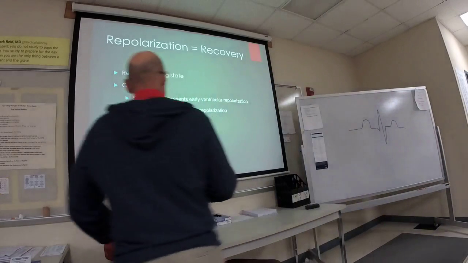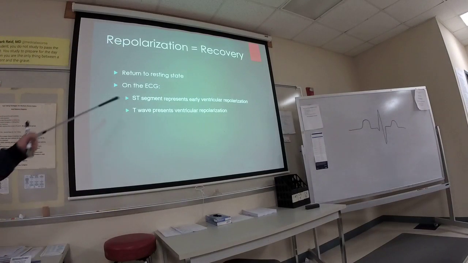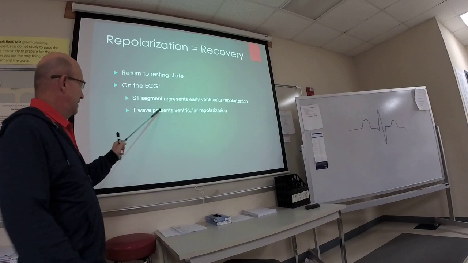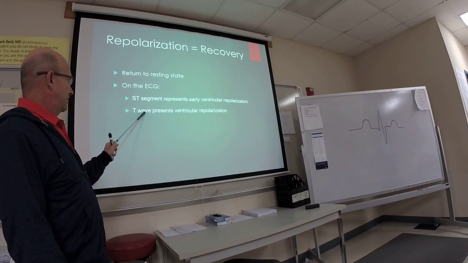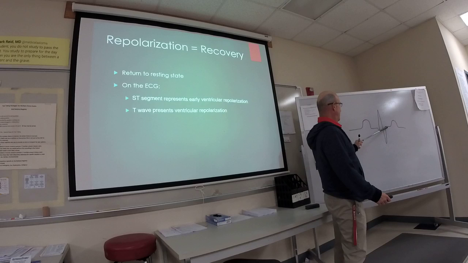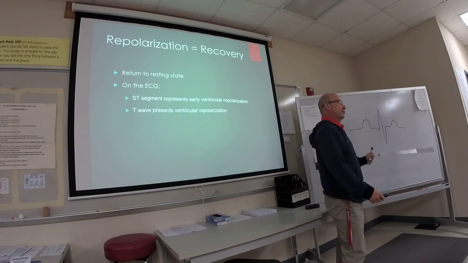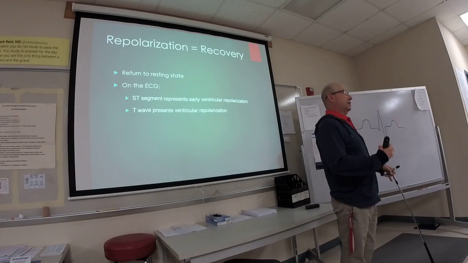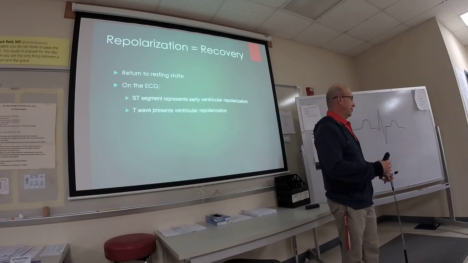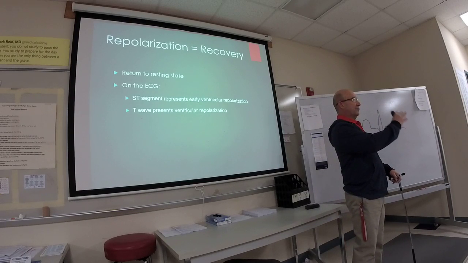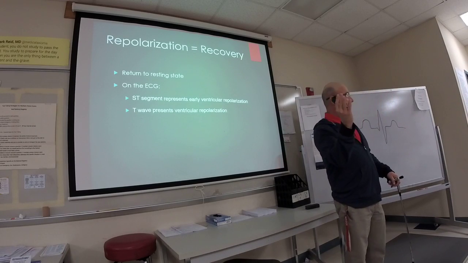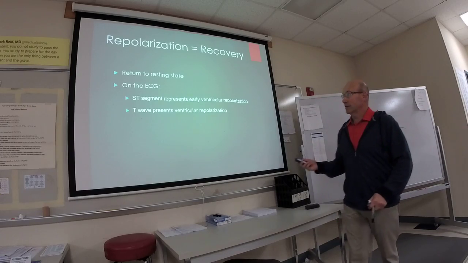Okay, and then back to the resting state. The ST segment represents ventricular repolarization. The same way with the T wave. So this is the ST segment. So from here to the end of here is ventricular repolarization. So the ventricles are repolarizing, returning to that resting state to get ready to depolarize. It's just one event. It's resting, depolarization, repolarization, resting, all the way through.